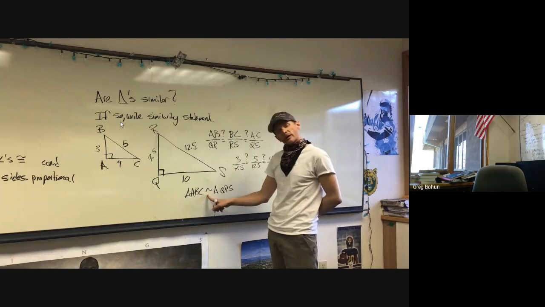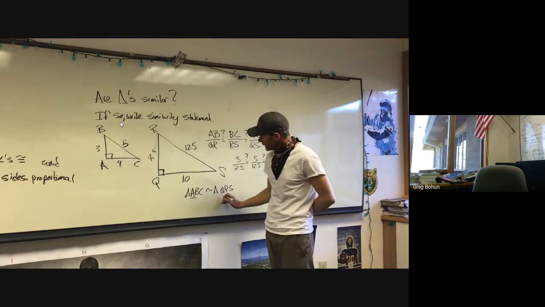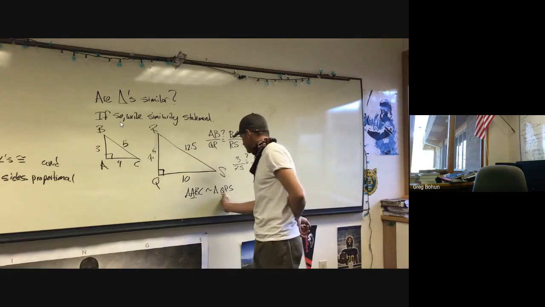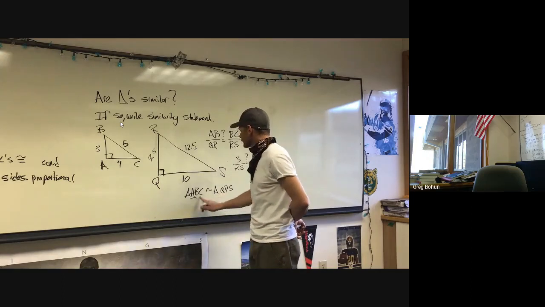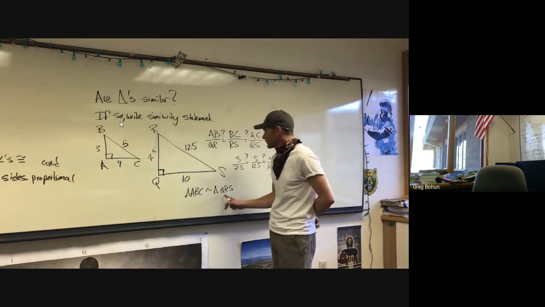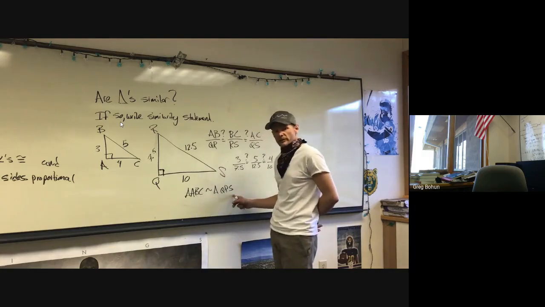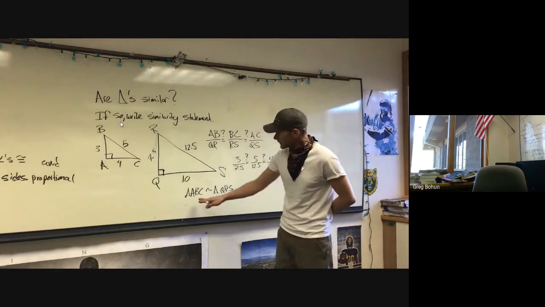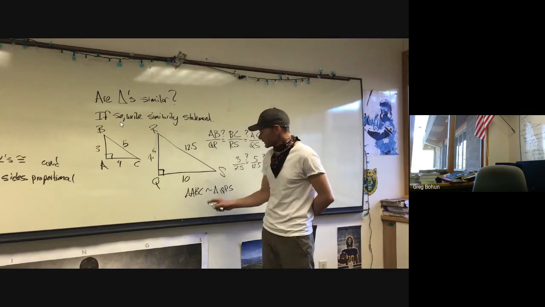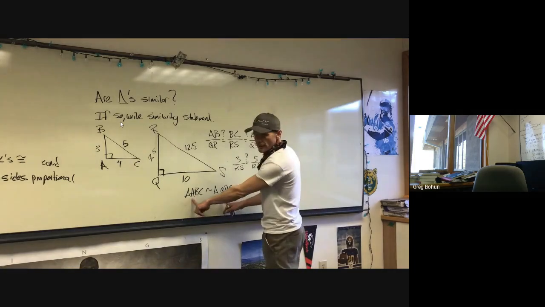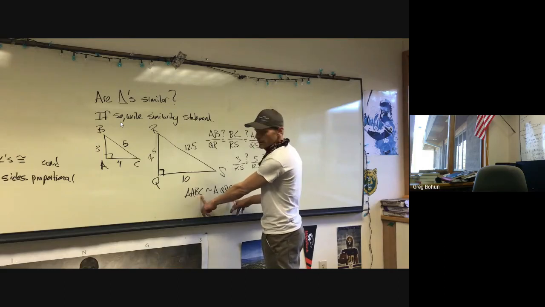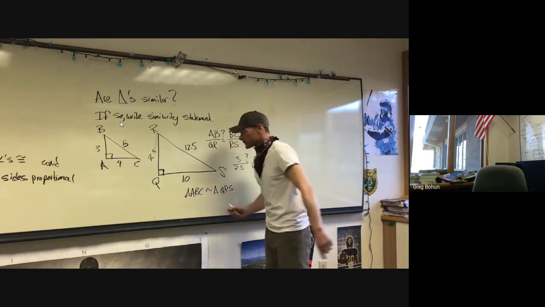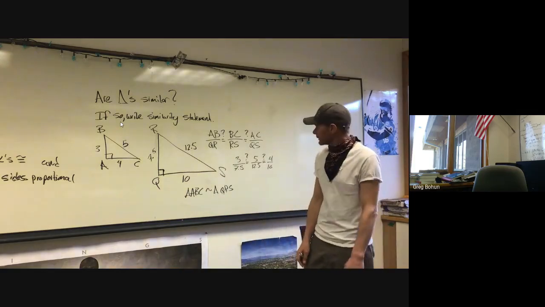Right, that looks very familiar. It's saying that side length AB is proportional to the side length QR. The ratio of AB to QR is the same as BC to RS and AC to QS. So these side lengths are all in proportion. Remember that we do have to write these in a particular order. Just like with congruency statements, we want to look at these and know that angle A is congruent to angle Q, angle B is congruent to angle R, angle C is congruent to angle S, as well as which side lengths are proportional to each other.